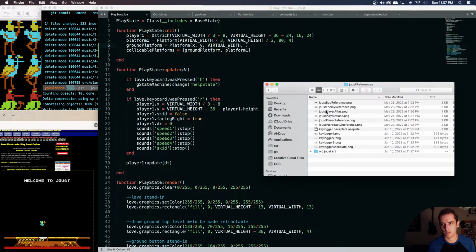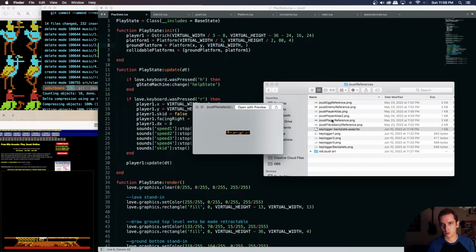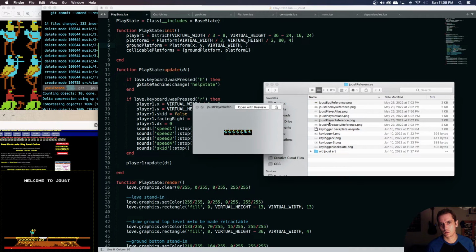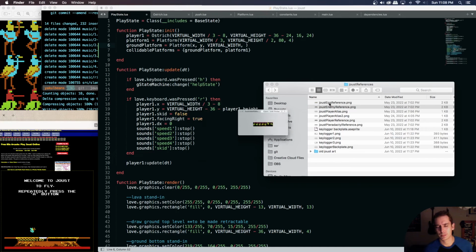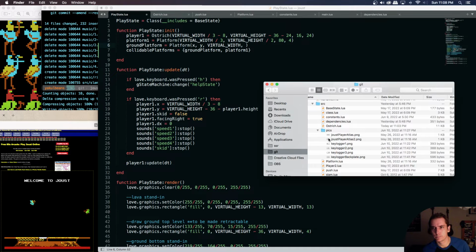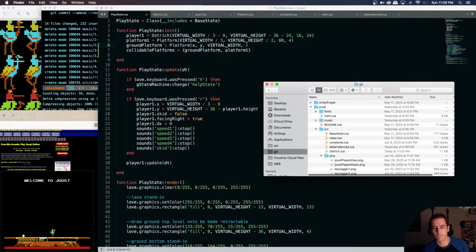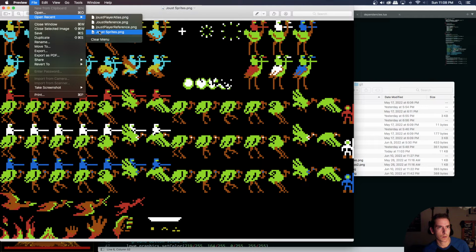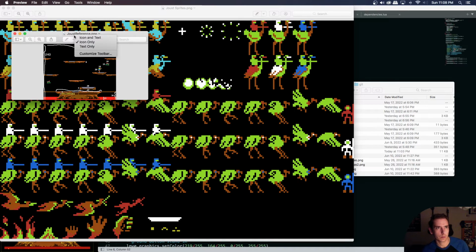where is it? I thought I had a reference photo that I had marked up. Where is this file?